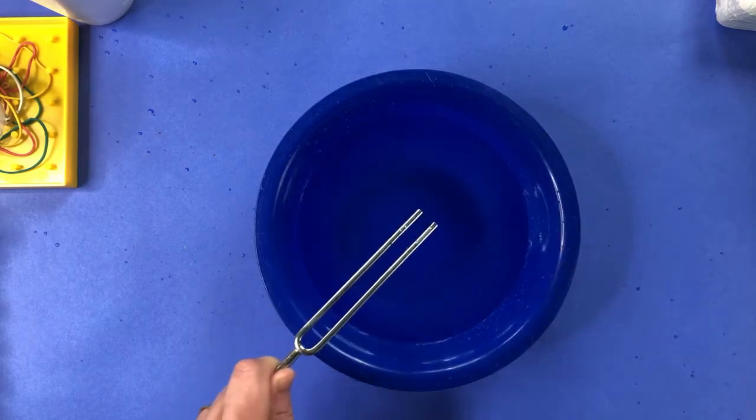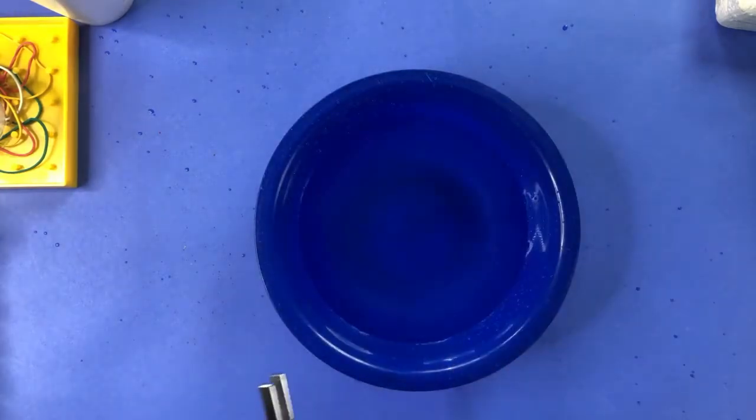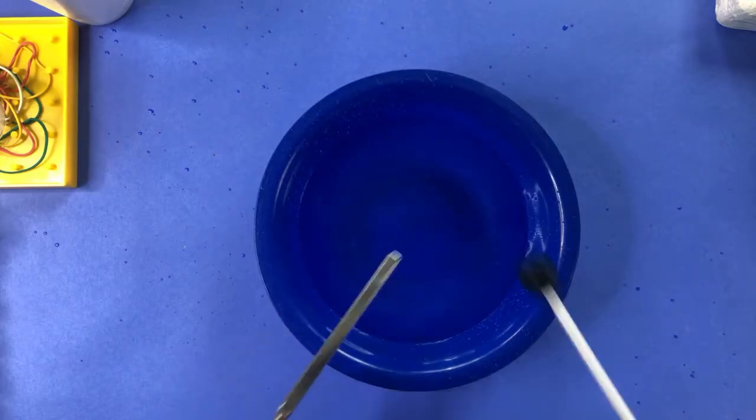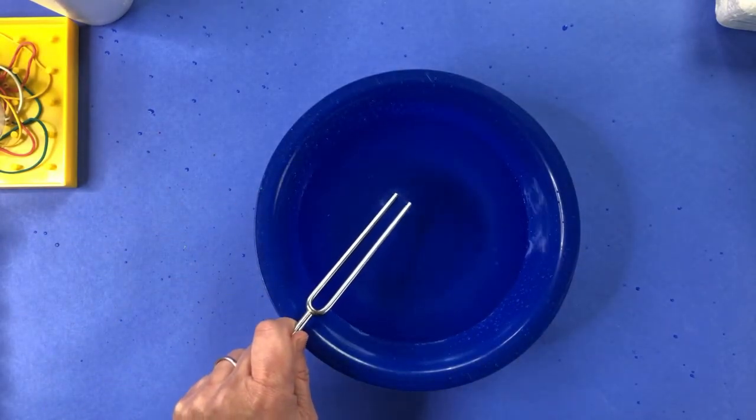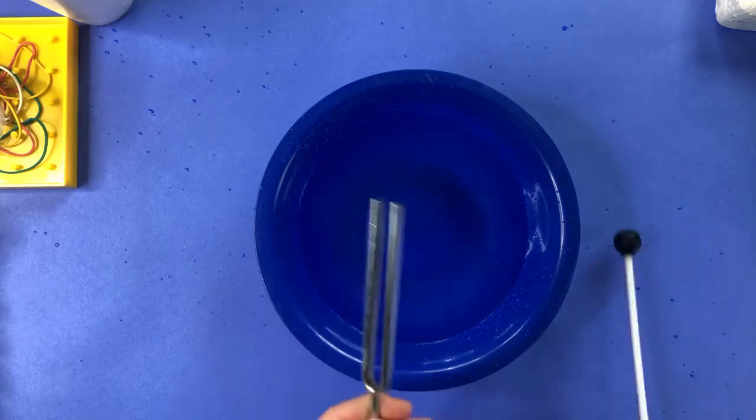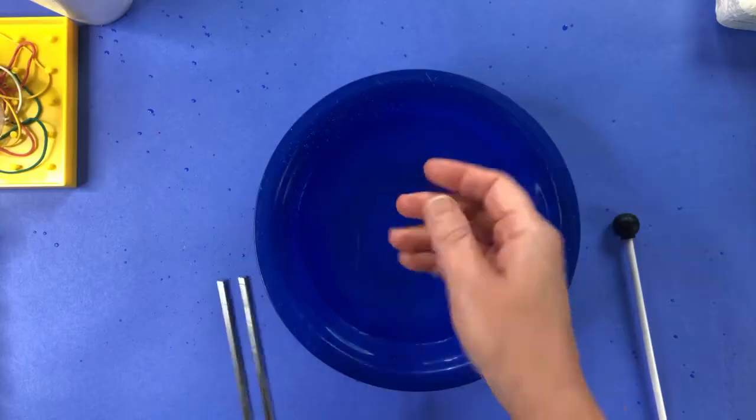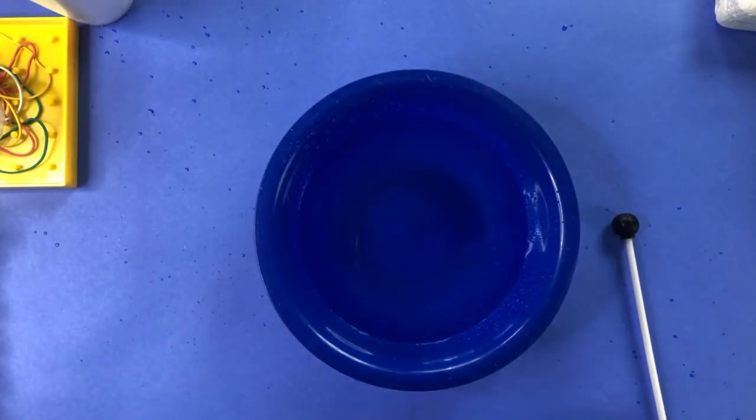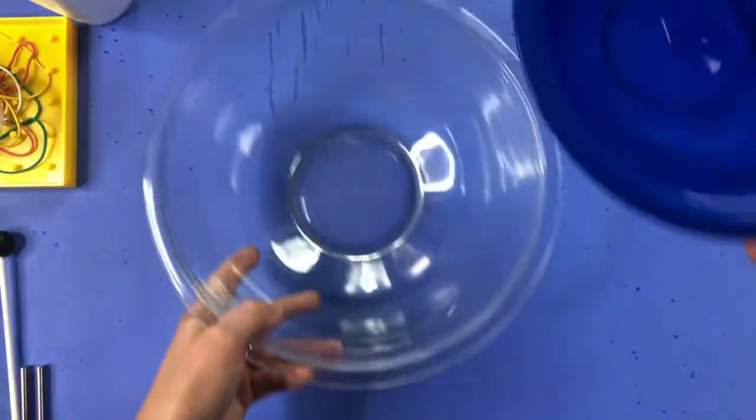So what they do is they actually spray the water everywhere. I should have had a tray for this last time I did it. I got water everywhere. Pretty cool. Right. And if you look really closely, it's hard to see from my camera angle right now, you can actually see the surface of the water moving in waves. Wait, let me do that again. So that's what's happening. The sound waves are moving from the tuning fork into the water and it's causing it to splash everywhere. So this is a fun one to do. And these are all very simple, as I said. So let's move on to our second one.